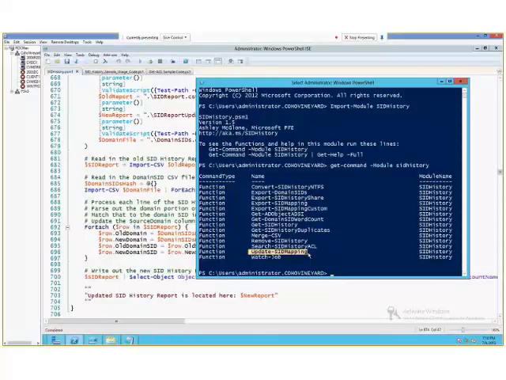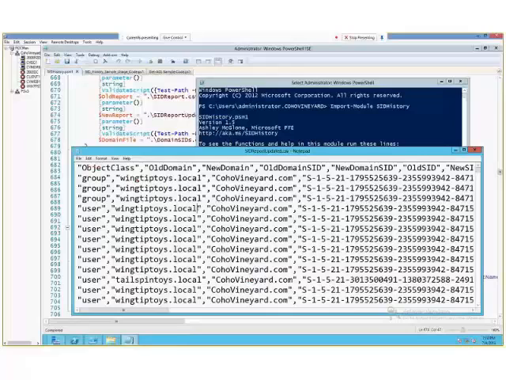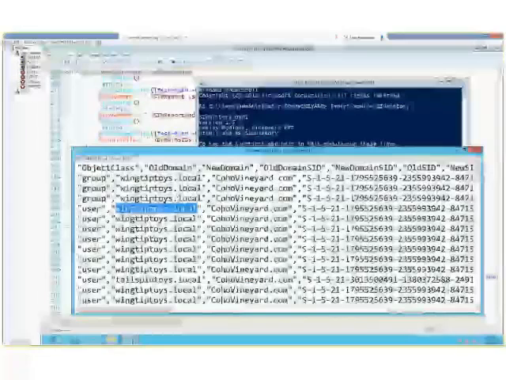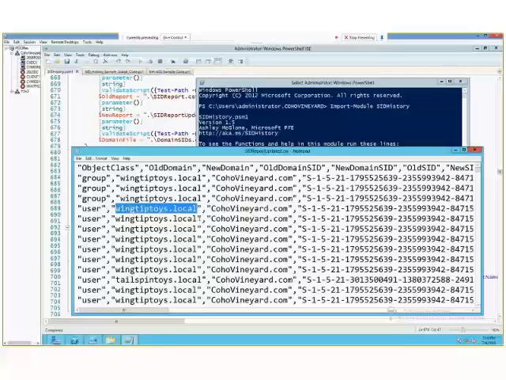Well, here's the idea then. Once I've got this data in this output file that says the old wingtiptoys.local domain is where the majority of these counts came from, what servers did we migrate back during that migration? So that's a real trick in some companies, right? Sometimes the person that did the migration is long gone. Maybe there's no documentation for that project, or perhaps you're the person that did the migration a long time ago and you just forgot all the details.